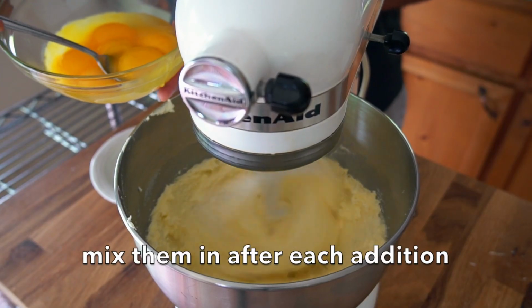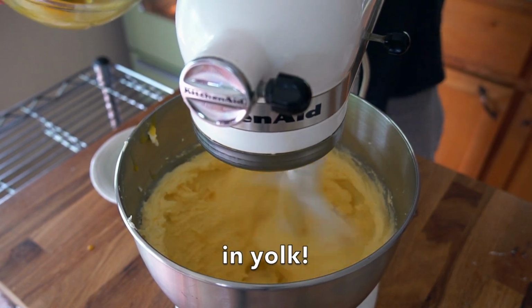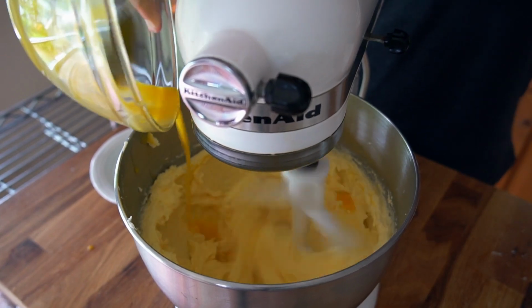Try to do it one at a time. Sometimes the yolks hold their shape, so I can drop one in, let it blend in, add another, and so forth until all of the egg yolks are added.